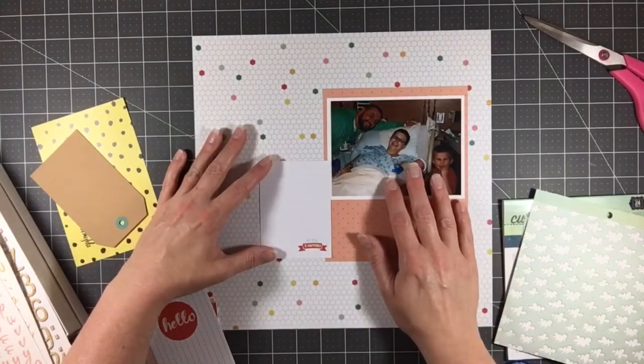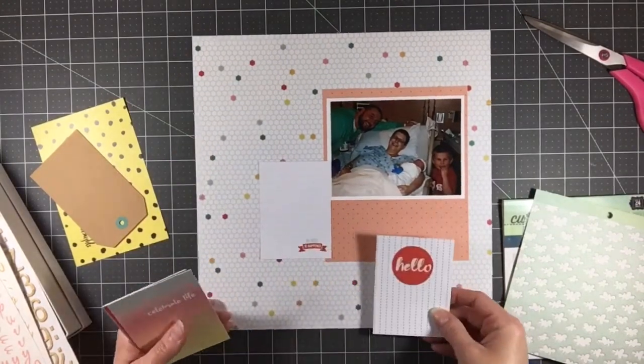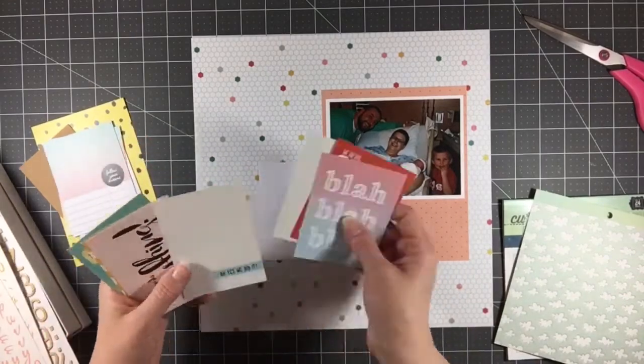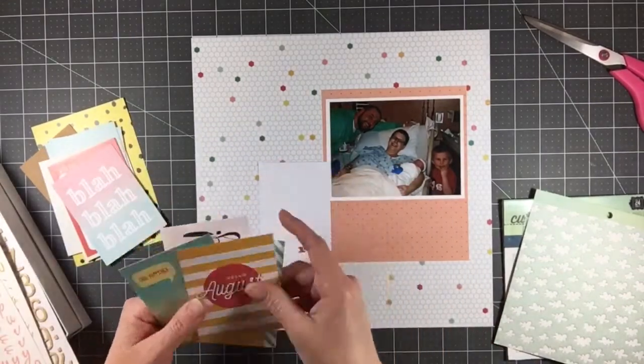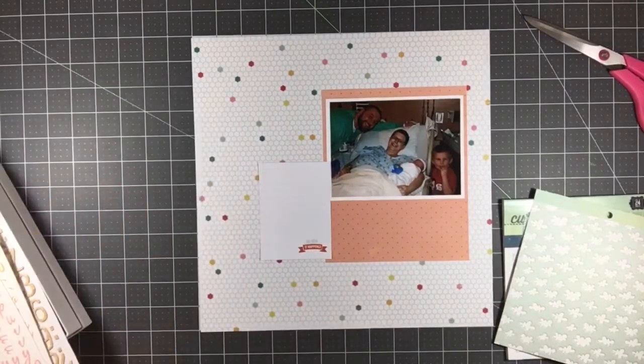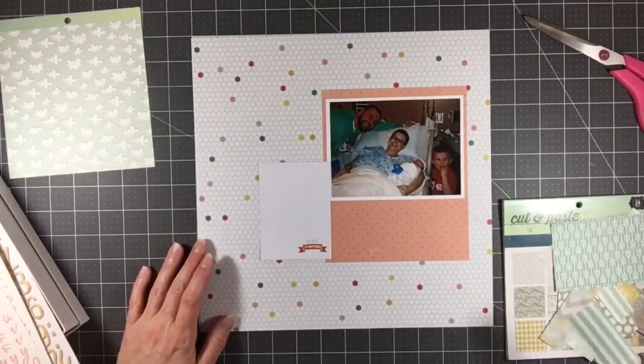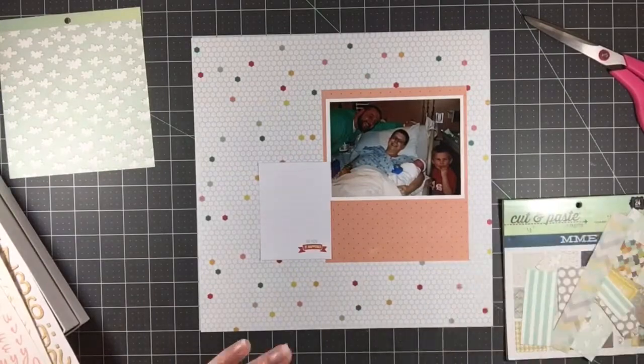This is the first thing I've actually pulled out of the kit to use, but I'm flipping through the different 3x4 cards to see if there's anything else I want to cut apart and use. I'm using this 3x4 journaling card to do my journaling on, and I am going to trim that down and make a smaller journaling spot, and then use the off cut from that journaling card to put my title on.